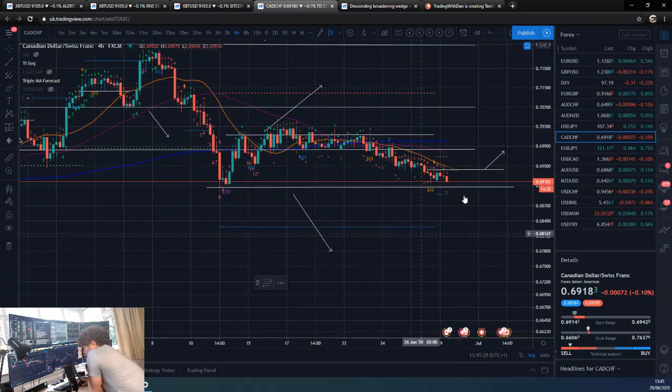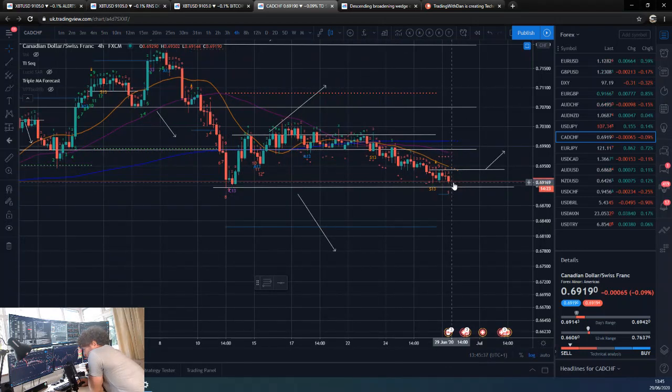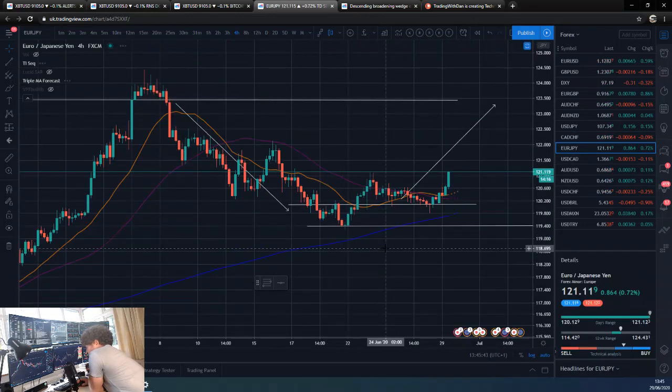We have got a 4-hour 9 which coincides with the same level. So yeah, a break above here will definitely get us a bounce. I'd struggle to see it going past here, but you just play the trade however the trade goes. But yeah, we'll just leave this level here. This is the sell level really. We'll just move that along there. So this is still the sell level in this asset. So just got to wait with that one.